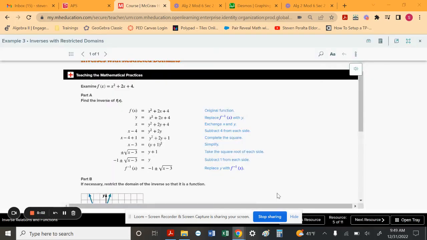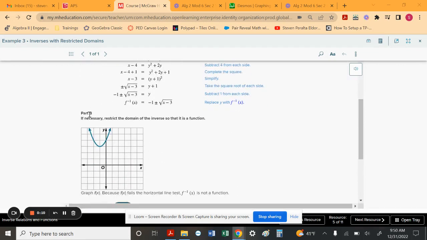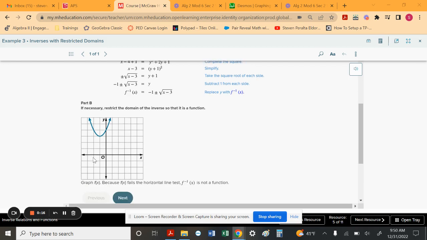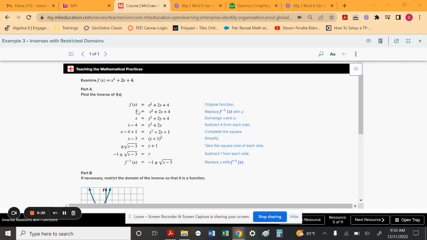Okay, so now let's go through the next part, which is trying to understand how we deal with a function that is not one-to-one, which means right now we don't have an inverse of this particular function, because it is a parabola that looks like this. Remember that if I draw a horizontal line, it will go through 2 points, so we don't have an inverse. But let's try to figure out what the inverse is anyway, and then I'll explain how to solve these types of problems.